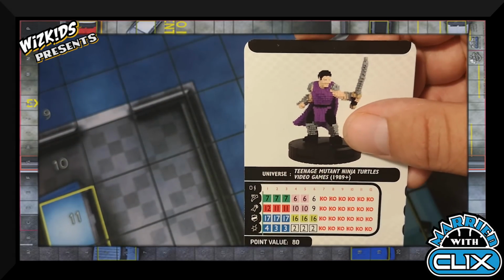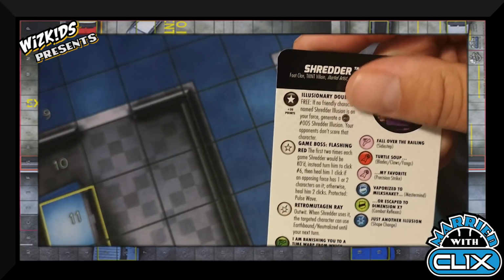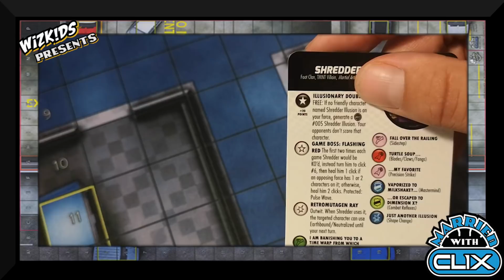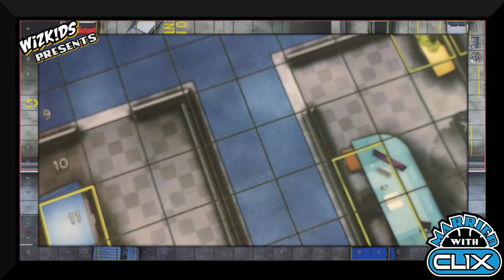He's 80 points, and this is a really good 80-point dial. There's potential, especially once you start including those Shredder illusions. There's a lot of really good work you can get done with those guys.